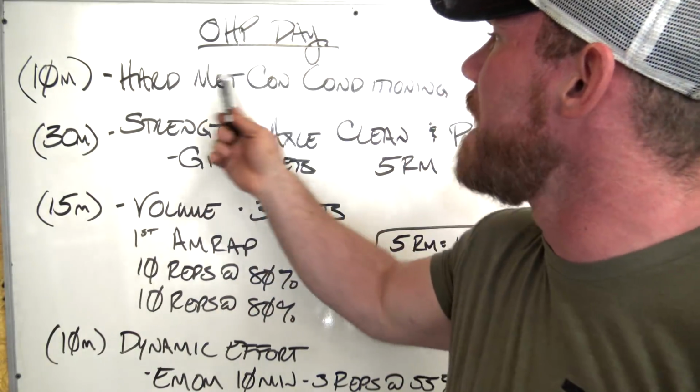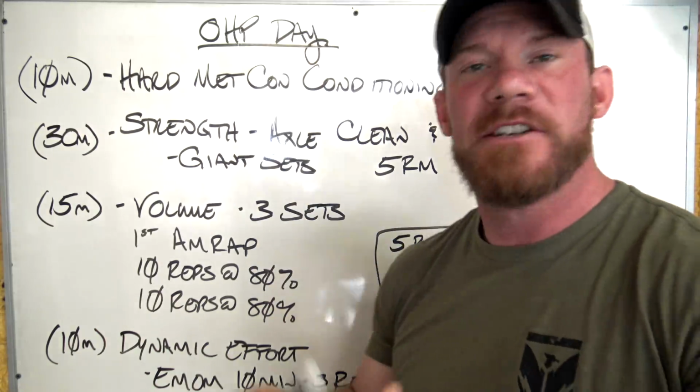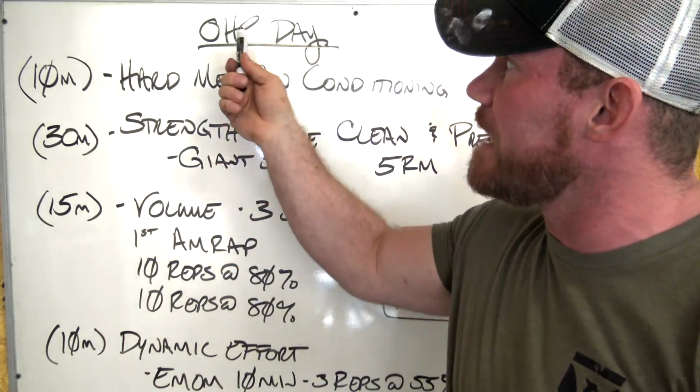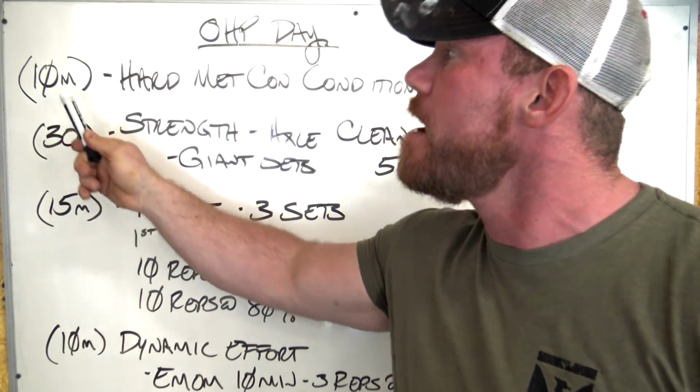But that 10 minutes of hard metabolic conditioning, like I mentioned earlier, should try to focus itself around the overhead press. So you might be doing something like animal walks or battle ropes or thrusters, something that is gonna get your shoulders primed for the work that's about to come. Like I said, that should take about 10 minutes. From there, you move on to your strength.